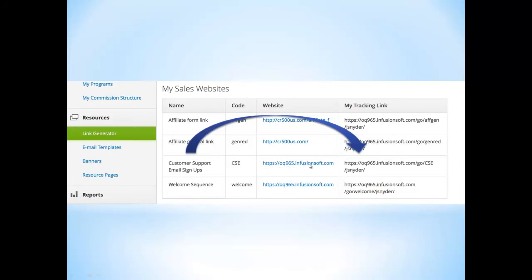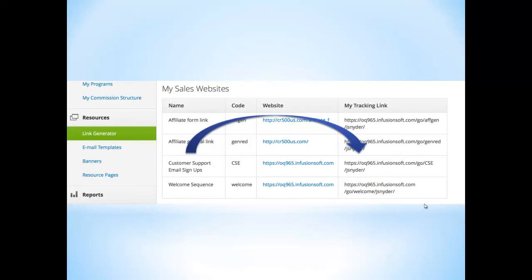The reason that this is highlighted is because if you gave someone this link, in their URL code, they would only see this one. And yet our office, our Infusionsoft, is tracking how many people you send there. So this is great for us, like if we had, say, a referral program and said, okay, for all the people that you send to the CR500 site, you're going to give them this link, and we're going to track how many times each of you send someone if there was a bonus, but that's not part of our program.